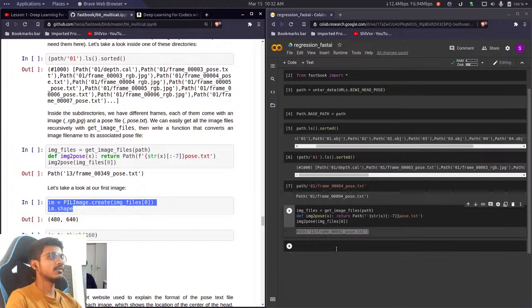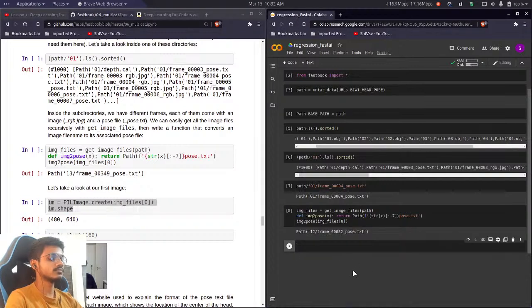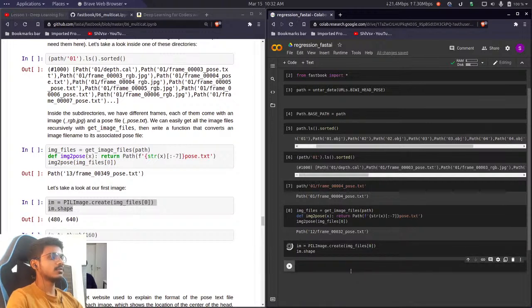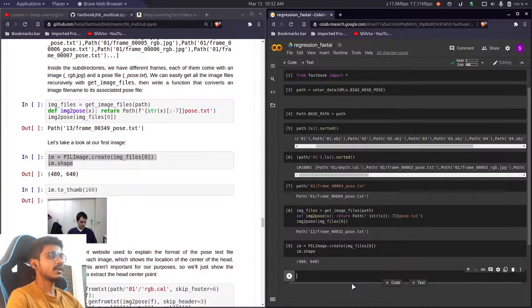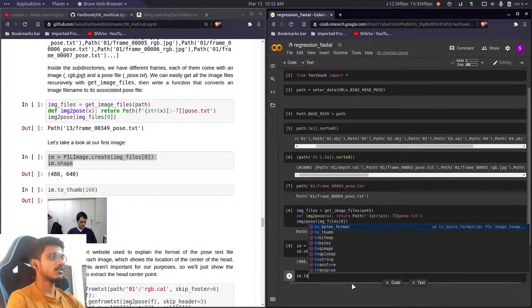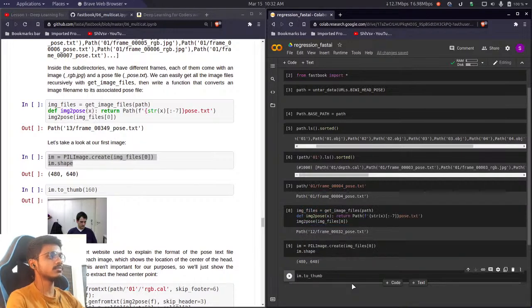For that we are going to use PILImage.create to display the image. You can do im.size to display the width and height of the image, and you can also do im.to_thumb and pass it 160 to display the image.